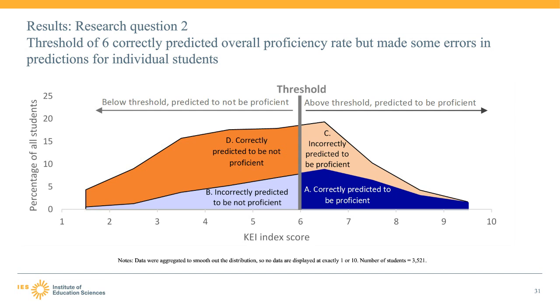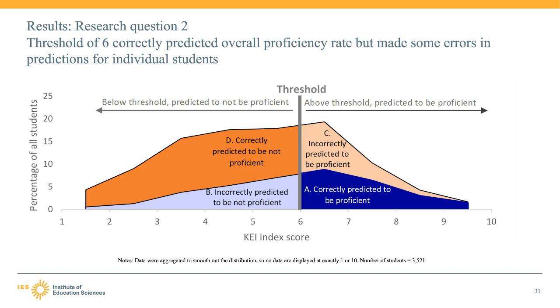If you look above the threshold, what our threshold does is it predicts all students above it to be proficient. So these predictions are correct for the students in the darker purple area, but they're incorrect for the students in the light orange area. The threshold of 6 correctly predicts about 53% of proficient students, and the proficient students, recall, are the students in the purple area of the figure. If we look below the threshold, all the students are predicted to not be proficient, but again, those predictions are only correct for some of the students, the students in the dark orange area. Among students who are not proficient, this threshold correctly predicts 73% of the not proficient students.